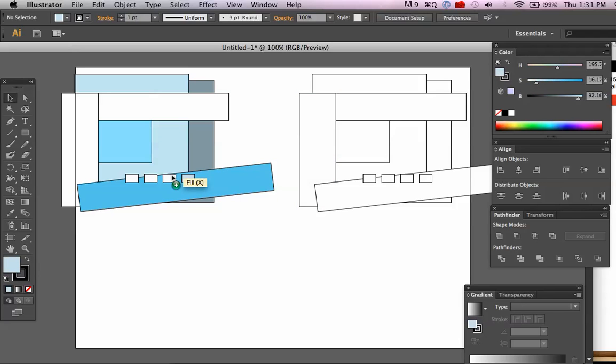Maybe a little bit like that. I'm just trying to keep it a little bit interesting, not going too crazy. Drag you over there. There we go. And then maybe something super light on this one here, and maybe picking up this color here.